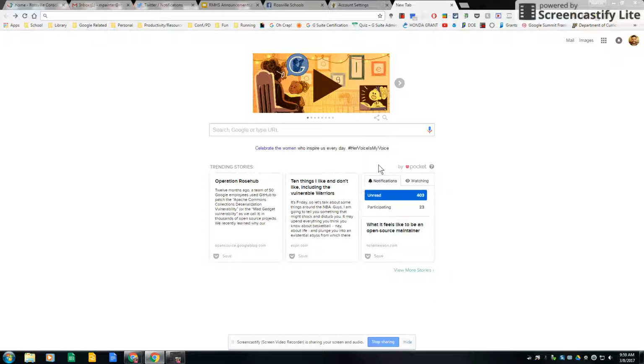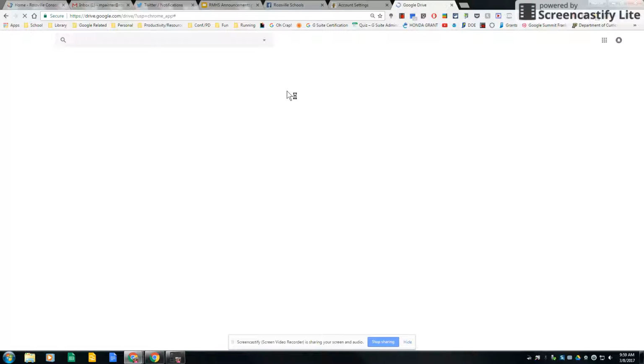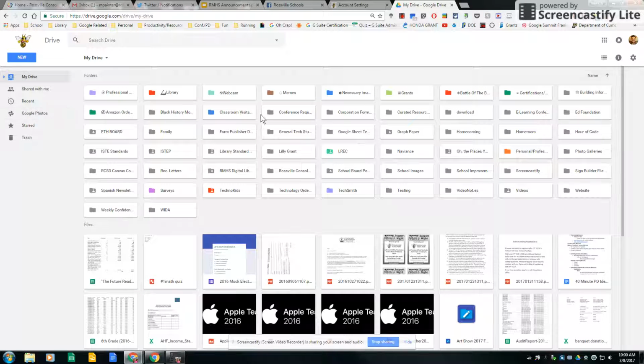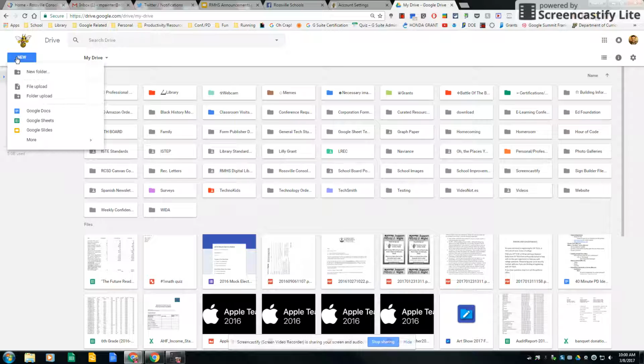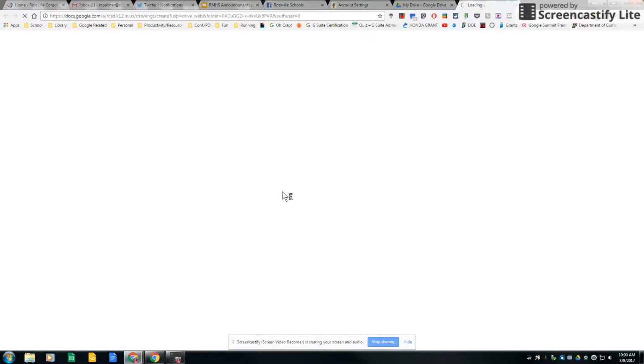So in order to get to Google Drawings, probably the quickest way to do it is to get to your drive. So I'm going to go to Apps and go to my Google Drive. This would work for students as well. And when I'm in my drive, certainly I can go to any particular folder and create new, but I'll just create a new Google Drawing. So I'm going to click New, and it's not listed here, but it's under the More section. So if I just hover over More, you'll see more options and go to Google Drawings.